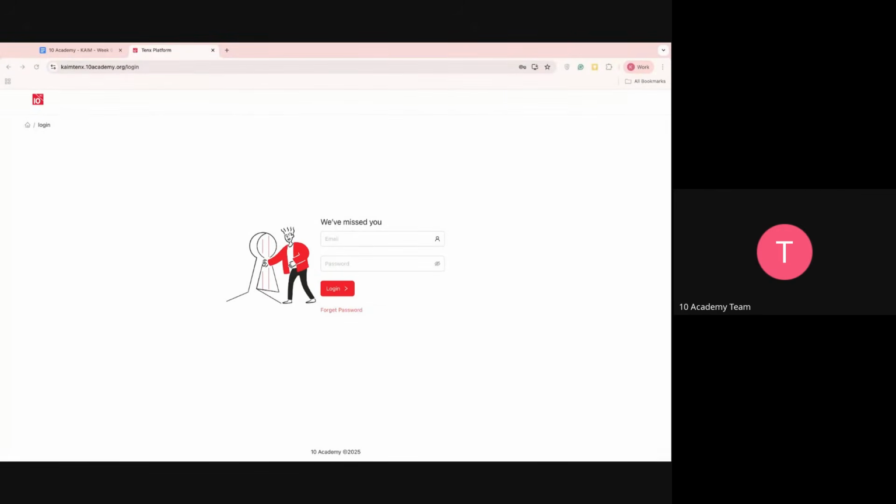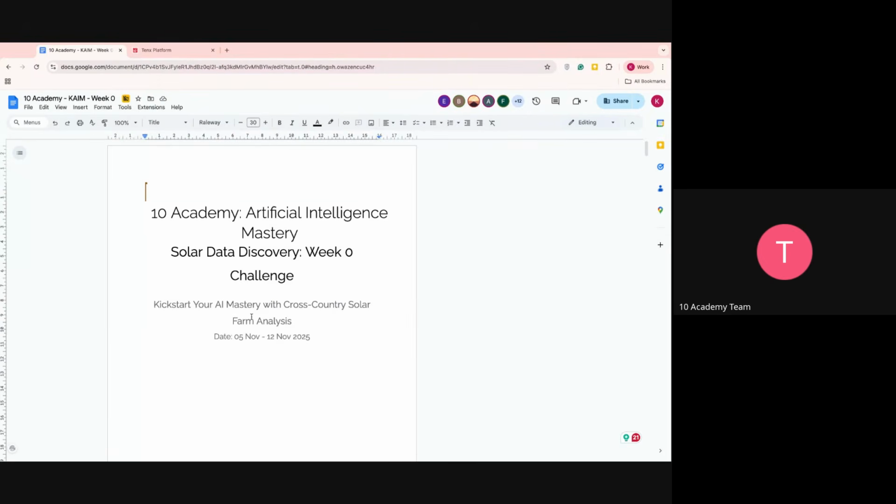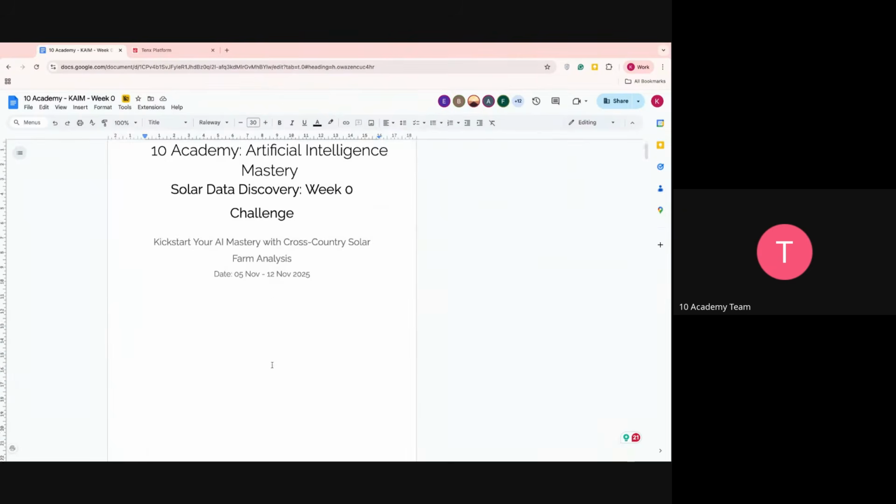Okay, great. I believe everyone already has access to this challenge document, which we're going to be working on for this week zero challenge. It's going to be solar data discovery, which is cross-country solar farm analysis.